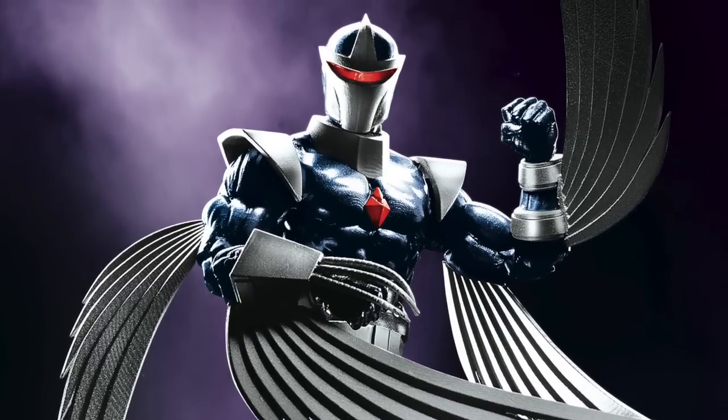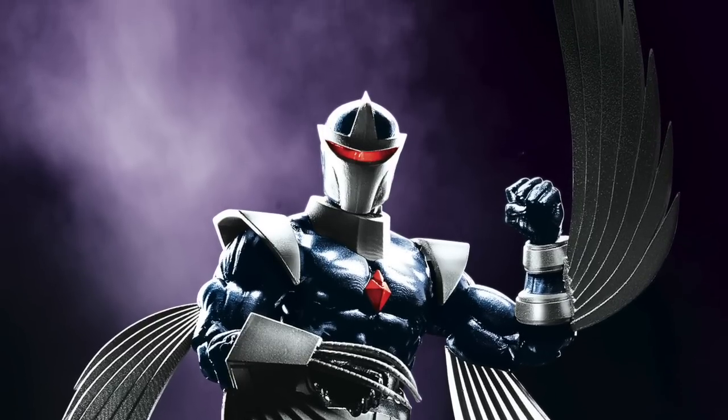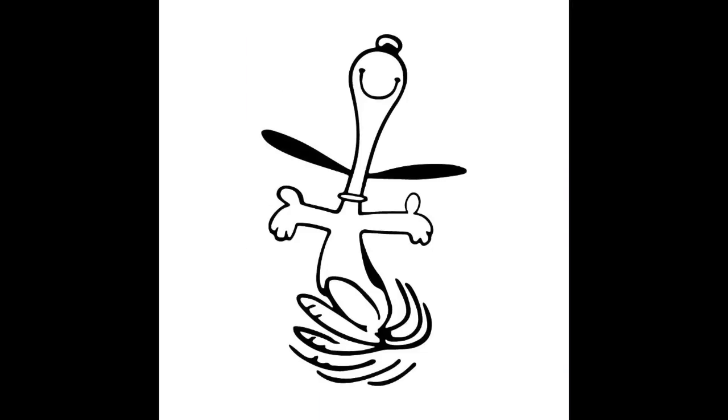So when Darkhawk finally did get revealed at Comic-Con, and I wandered over to the Hasbro booth later in the show, the designers, who obviously remembered me, were like, "Oh, hey, see, you finally got your Darkhawk figure. You must be happy as a clam in the sea," or whatever expression means being happy. You've been asking for it for years. And I was like, well, yeah, but you kind of broke my heart with this figure, because Darkhawk's kind of a one-and-done figure, and this is not my Darkhawk.